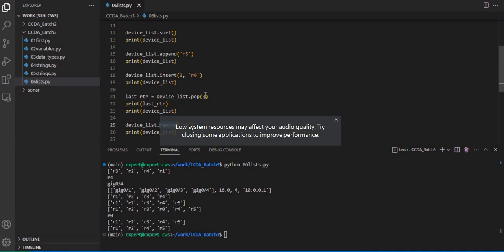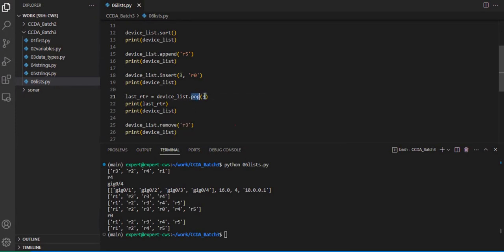Pop takes index. You got the difference. Pop takes the position, from which position to remove the element. Remove takes the element itself and then removes it. It finds out where this element is present and goes to that position and then removes it. Does it return the removed value?